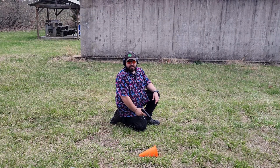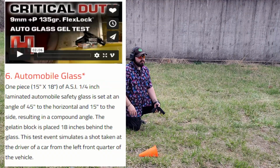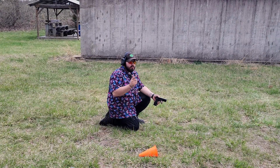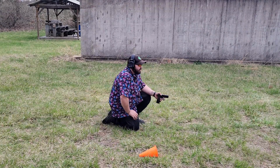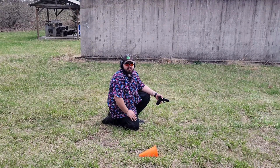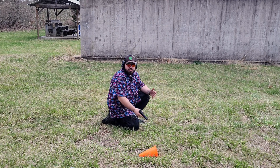Stage 6, last stage. This one is all about auto glass. So, the actual FBI test calls for ASI quarter-inch laminated auto safety glass. I think I got that right. I found this one I'm using on onedayglass.com, I believe. It's quarter-inch laminated safety glass. It's about the closest I could find. Meant to simulate a windshield, obviously.